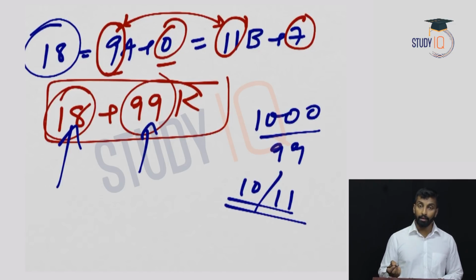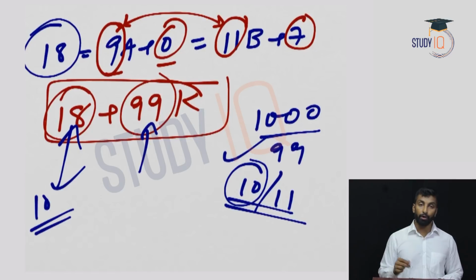Now you look into the options. If both 10 and 11 are there in your options, you need to solve it by a different method. Then it may be a round 2 question because you may take some time for calculation. Otherwise, if you have only one option, 10, you will pick 10 as the answer. You don't want to do anything else, right?